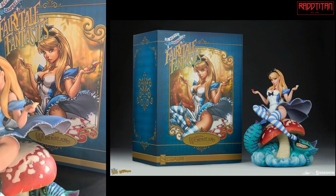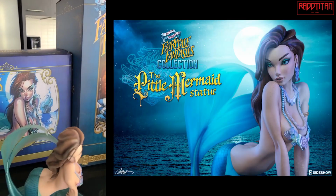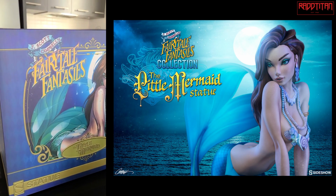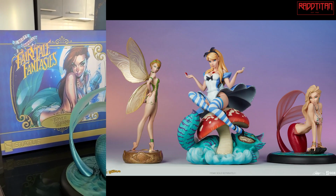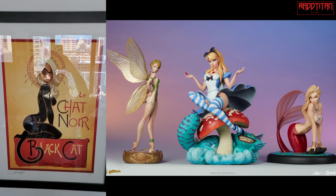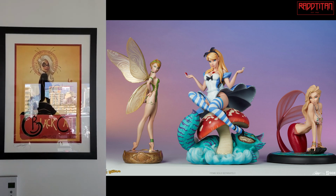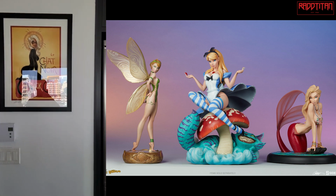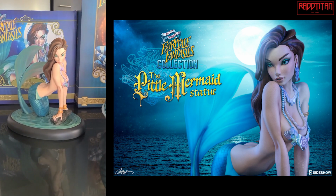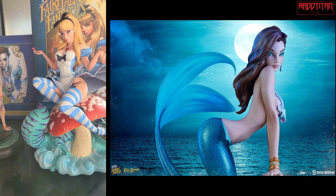As you can see, the boxes that they come in are awesome. This is, I think, a collaboration with Sideshow. So these are actually created by Sideshow, but designed by the amazing J. Scott Campbell. Big fan of his artwork. I have his black cat homage to this famous painting. And like I said, I've always been a big fan of his work. I loved his Danger Girl stuff and have been following him for quite some time.